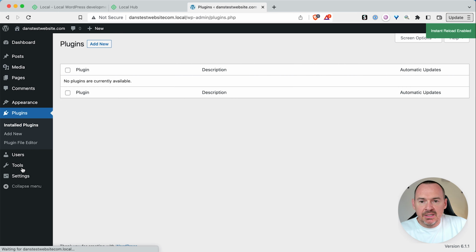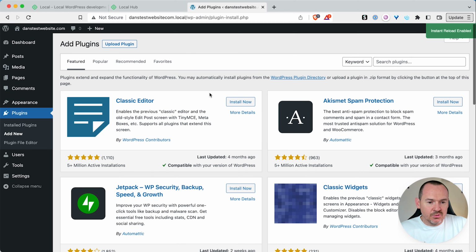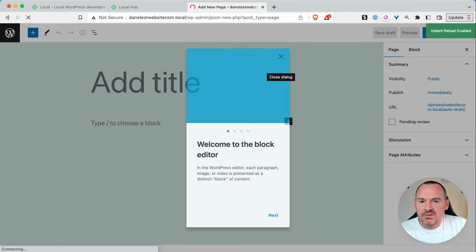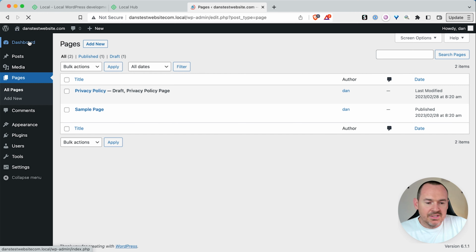And obviously we can go to plugins and we can pick out plugins. Now, one thing you may have noticed is how quick each page loads. The reason for that is because we're not actually going to the internet for most of these page loads to find data. We're just doing it locally, which just shows how quick things can be. Obviously, when you're downloading plugins, it's getting them from the internet, but just browsing around, clicking add new, all of this is done locally.